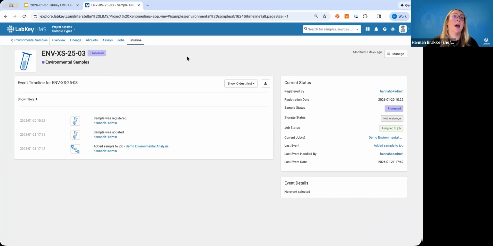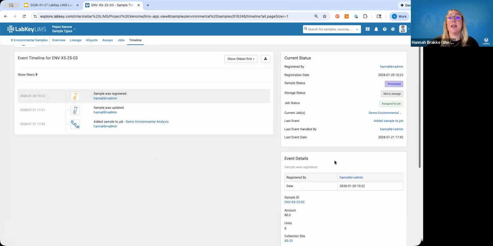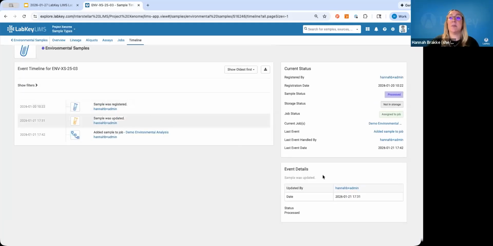So if something is abnormal with my data that I've received or not expected, I'm able to go in here and see exactly what has happened to the sample since it's been registered and who did it and when. So in this case, with the sample update, we can see that we made a change to the status and it was me a few days ago.